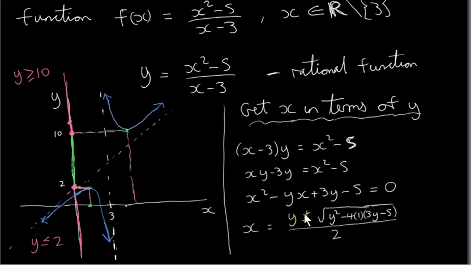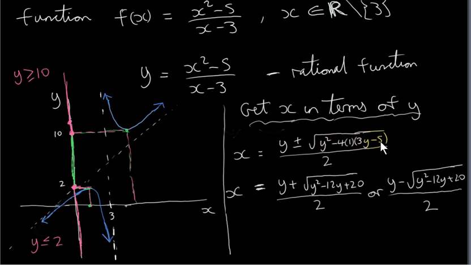Let's just check through this. For this quadratic equation, a is equal to 1, b is equal to minus y. What is c? c is all of this here. It doesn't involve x. So we call it a constant term normally. Well, it's not really constant here. Constant in the sense that it doesn't involve x. See, we're trying to get x in terms of y. So we plug these in for a, b, and c. So we've minus b, or minus minus y, that's plus y, plus or minus the square root of b squared, which is y squared, minus 4ac. a is 1, c is 3y minus 5.